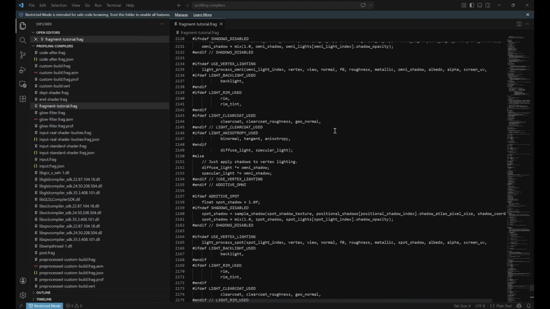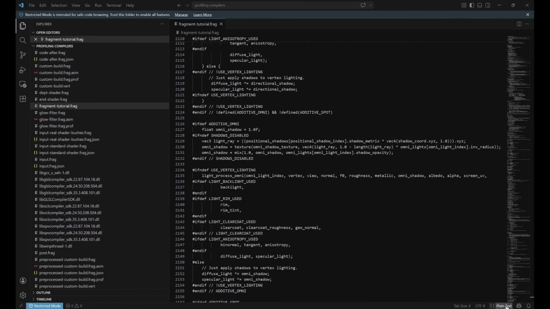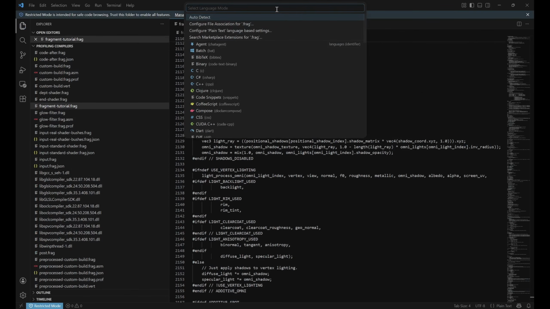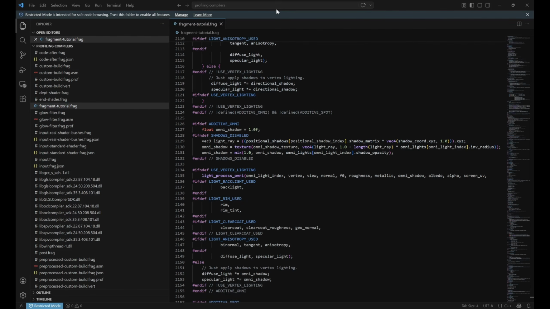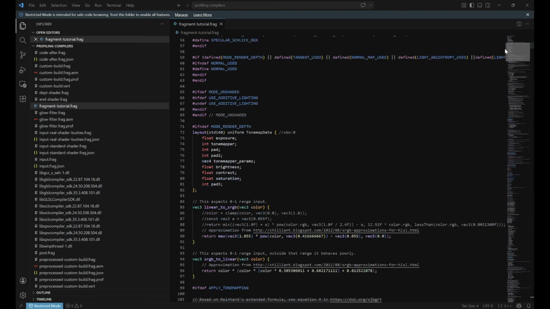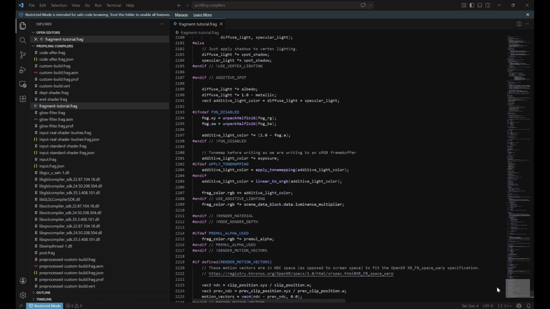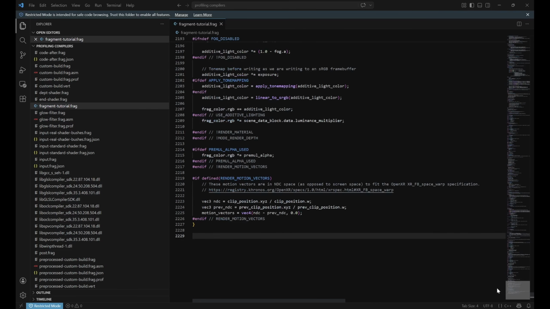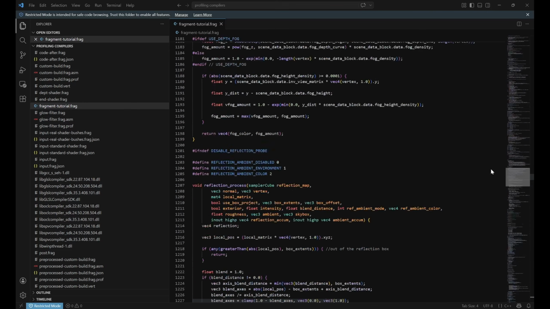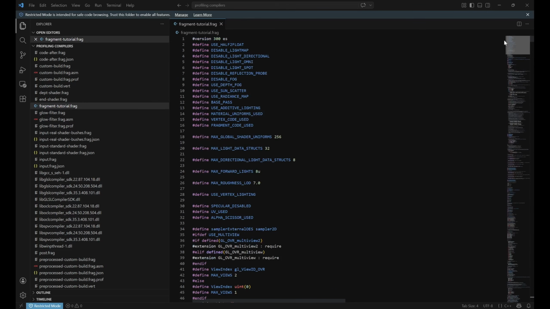And one thing I noticed is that Visual Studio doesn't color it correctly. I will use C++, and it will be mostly fine. And we got this shader, which is goodish, I would say. It's still not great for debugging. There are a lot of those ifdefs that make it very, very hard to investigate.